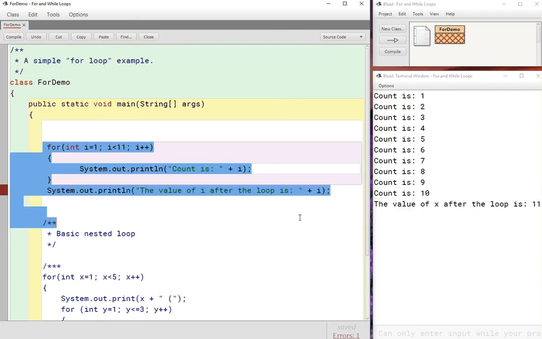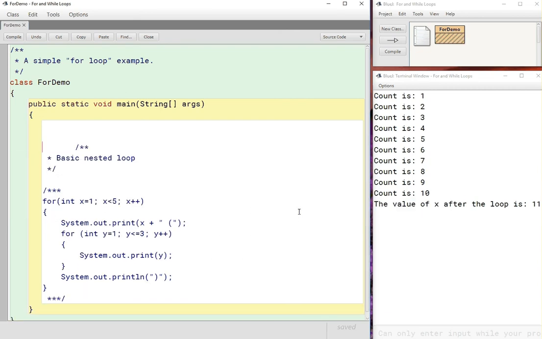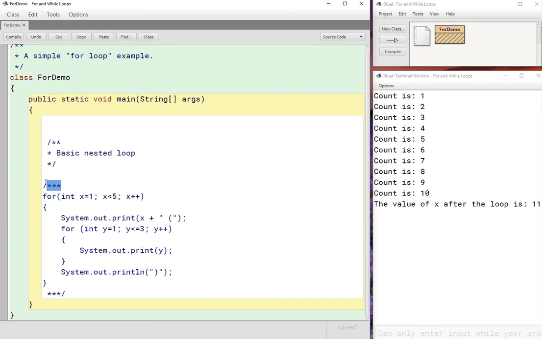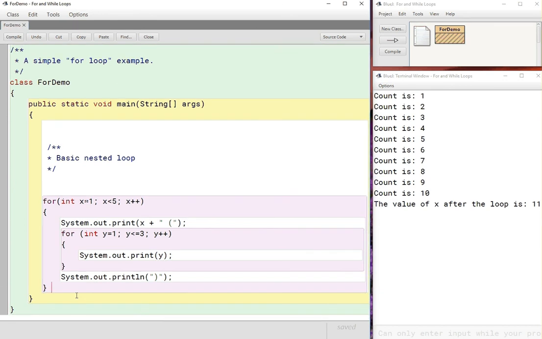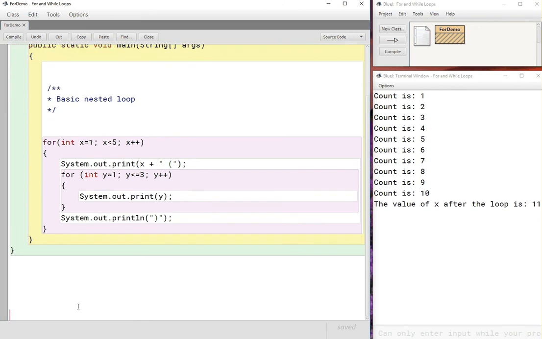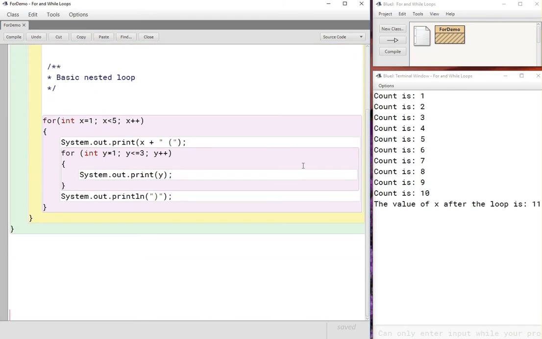And let's just look at one more quick example. It's a quick video. This is a nested loop. Now, a nested for loop is, of course, a loop within a loop. And let me just space this up a little bit. So here is my nested loop. Of course, you can have a loop within a loop within a loop if you want.